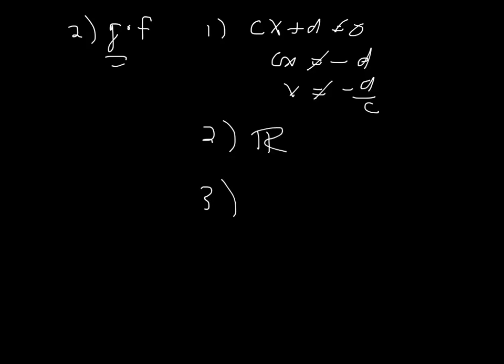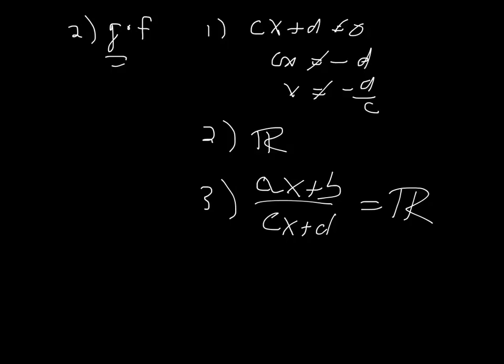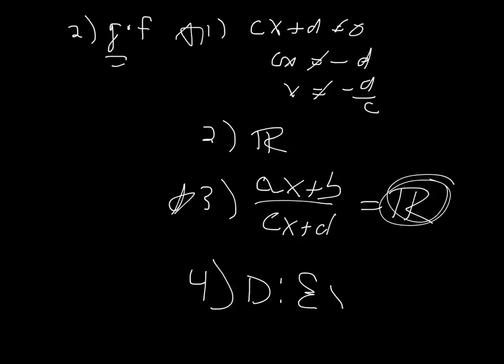We already said that. Step 3, set the inner function, which is f of x, equal to the domain of the outer function. In this case, the outer function is all real numbers, so it doesn't really matter. What you would end up doing is ax plus b over cx plus d equals all real numbers. And you're not going to be solving anything here because there's no number over here. It can be any number. So we're just going to go right to step 4, which is combine parts 1 and 3. 3 doesn't matter here, so we're just going to do 1. So basically the domain is x such that x cannot equal negative d over c.